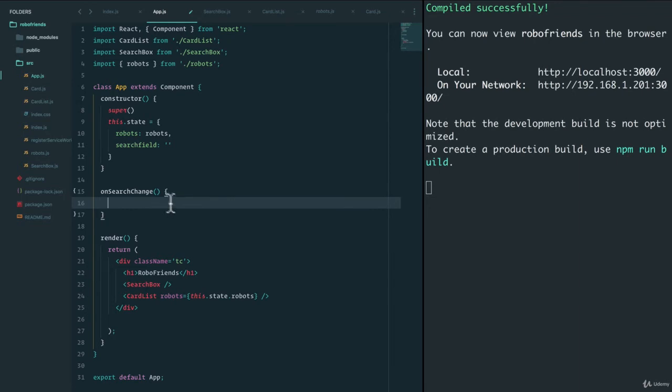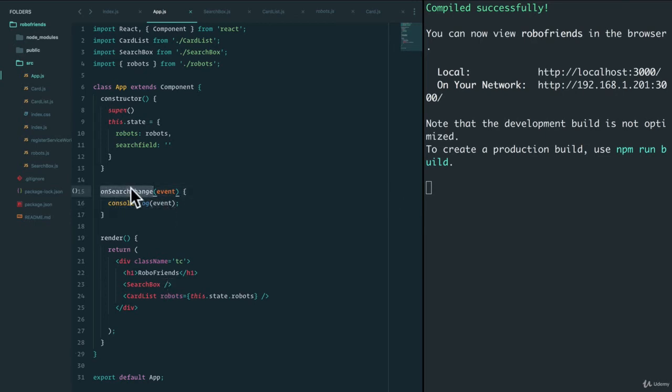And on search change, I want to say that every time the input changes, just like we did with DOM manipulation, we get an event. And within this event, I'm going to console.log this event. I've created a function, and I want anytime this input changes to trigger console.log.